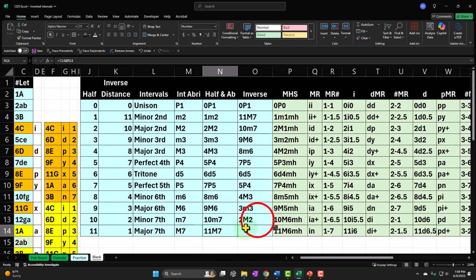The inverse of an 11 note away major 7 would be 12 minus 11, or 1 note away, and then you just have to know that that's a minor second. Again, you can kind of know that the major has an inverse of a minor, and you can't take 7 minus 7, but you can take 9, just arbitrarily know it's 9 minus 7, and then you have to know that it's going to be a minor.